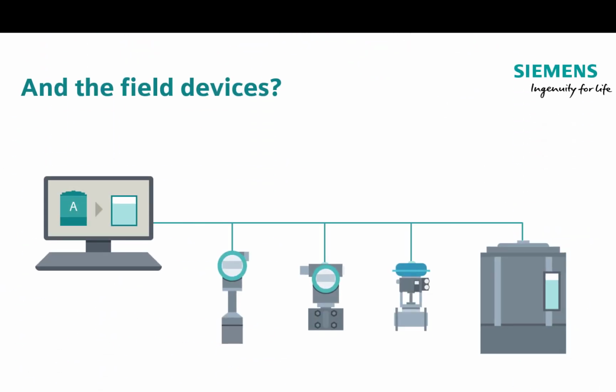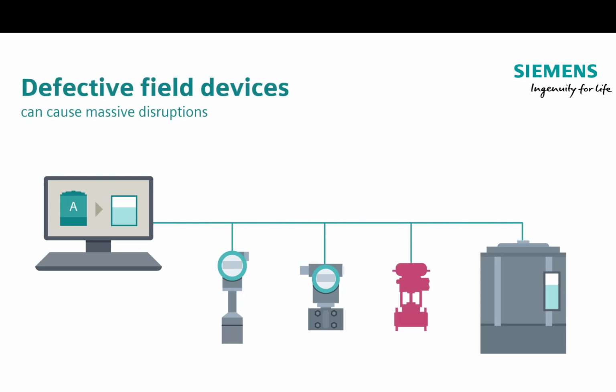So let's have a look at our plant running. On the left-hand side, that could be a SCADA, an HMI, or a DCS, depending on the complexity of your application. To keep that plant running, you're relying on level measurement, flow measurement, pressure measurement, instruments giving you data so you can perform your day-to-day tasks. If something fails, all of a sudden production stops. And if that's a mechanical asset, then we've got a problem.